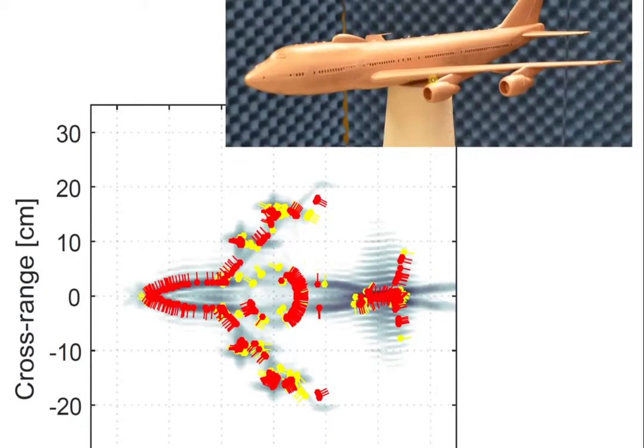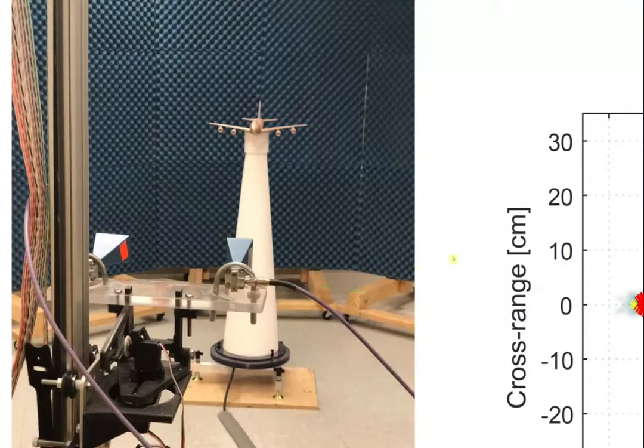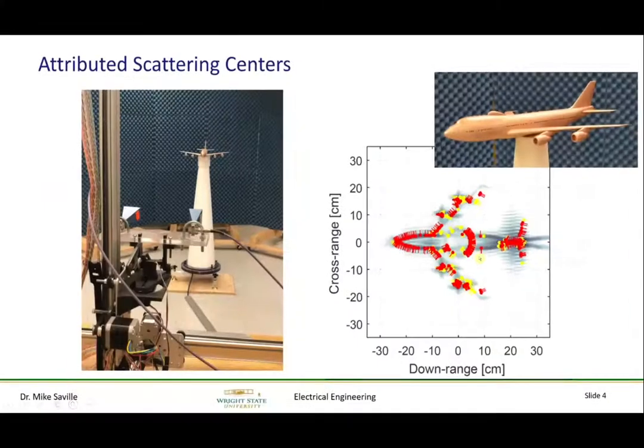This is an airborne command post. It's a 144 to 1 scale model, but here we can see where we have very strong scatterers represented by the red and yellow, and the stems show us the angles at which it was observed. If I were to take multiple pictures of this, having generated imagery from two different polarization states, then I can form polarimetric images as well. By grabbing all of that information, we can put that into an object recognition algorithm and then perhaps identify the particular set of measurements as having been from this command post.